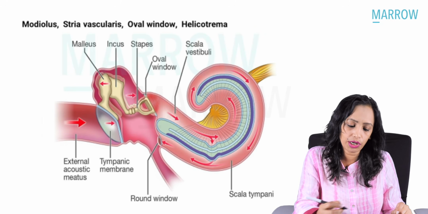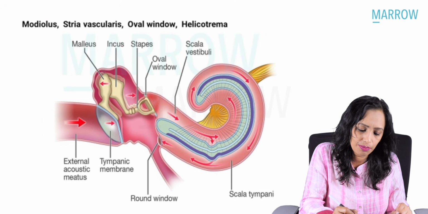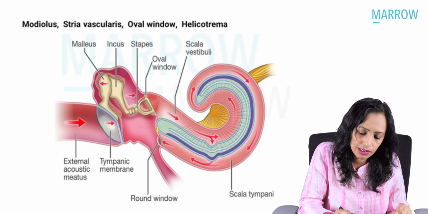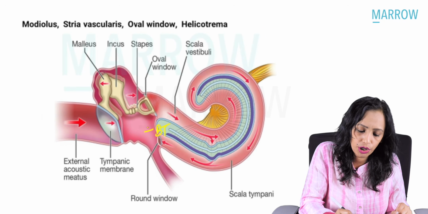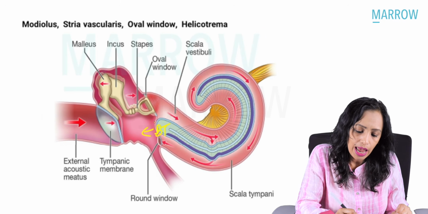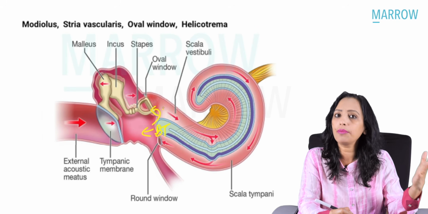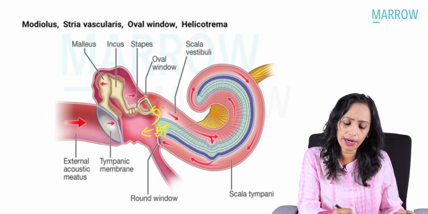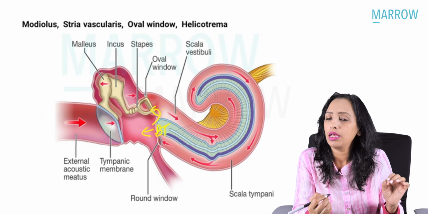So when we have a look here, what we are seeing is that this here is the basal turn of cochlea. The basal turn is producing the promontory on the medial wall. This is the promontory, and above that, posterior superior to that, is the oval window, right? So yes, that is in relation to the basal turn.